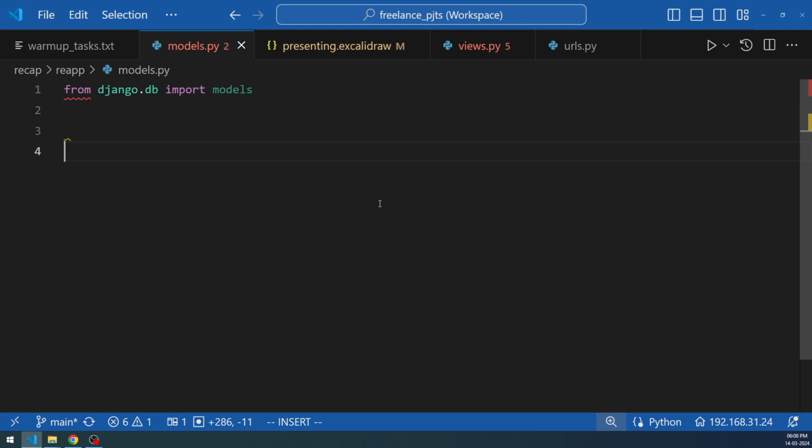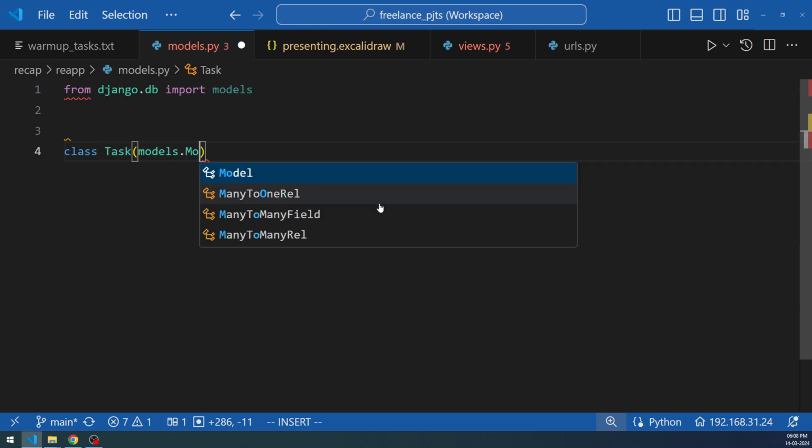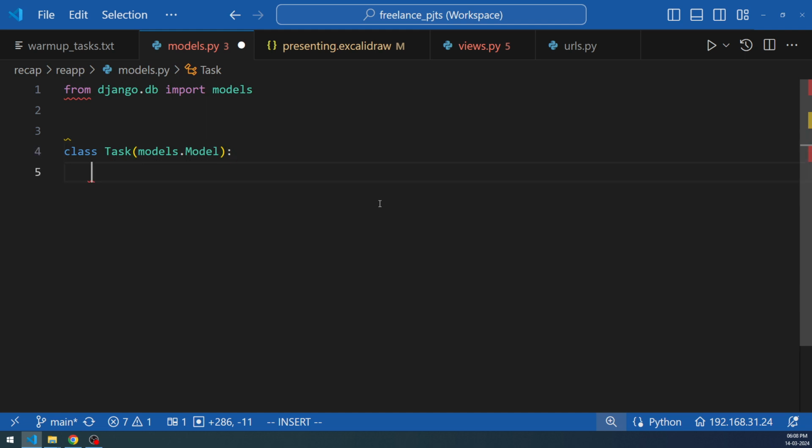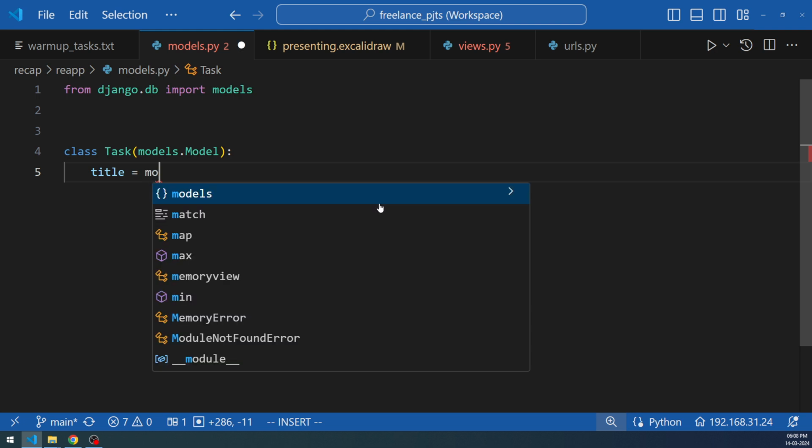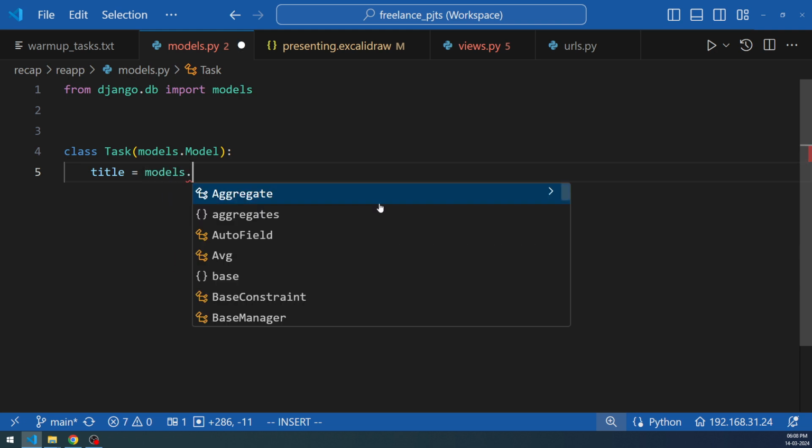Initially, what I was thinking is that I will create 2 tables without any foreign key relations. But then I felt that, okay, let us make the video a little more interesting, and I am going to create it with the relationship directly. So I'm going to say class task, and it is going to inherit model from the models module, and it is going to have a title. These things, the column names, the column name type, etc., are all fixed. Do not modify that between each of the warm-ups. Keep it simple and keep it same.